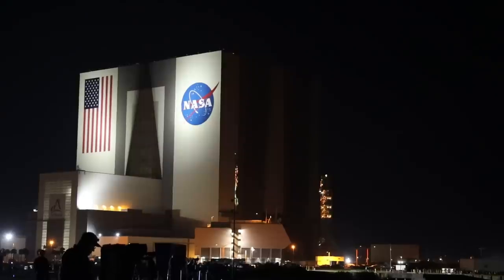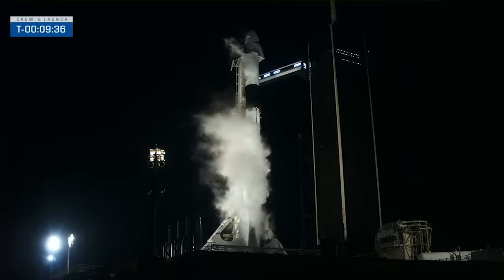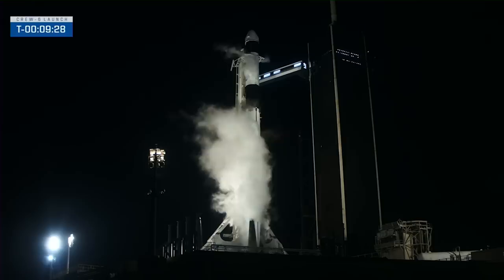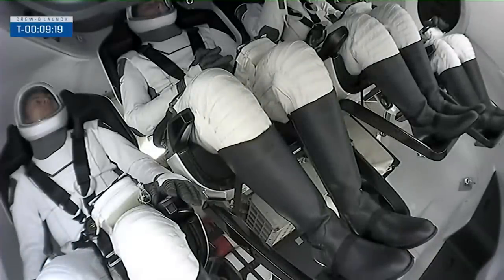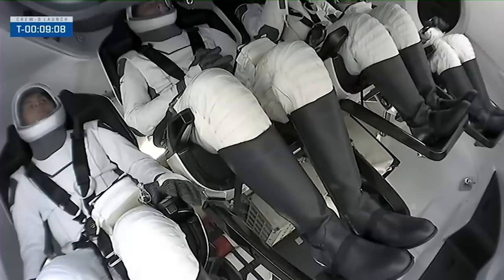And once again, on behalf of the entire SpaceX team, we're honored to have you aboard Dragon Capsule Endeavour on its next trip to the International Space Station. We wish you a great mission, good luck, Godspeed, and enjoy the ride. Thanks again to everyone out there who made the vehicle, the ISS, our mission, and our crew ready for launch. Really want to thank everyone and appreciate the great call for the scrub the other night. It was a great call and a good learning opportunity for the crew and I think for the teams. And so, once more into the breach, dear friends, Crew-6 is ready to launch.